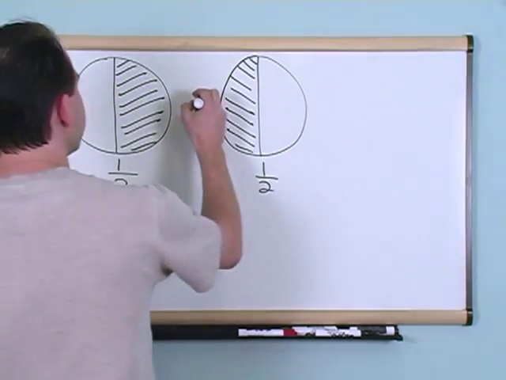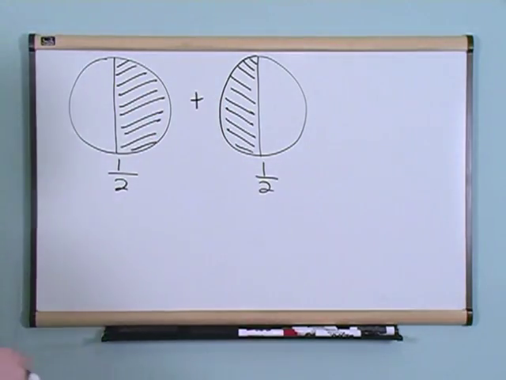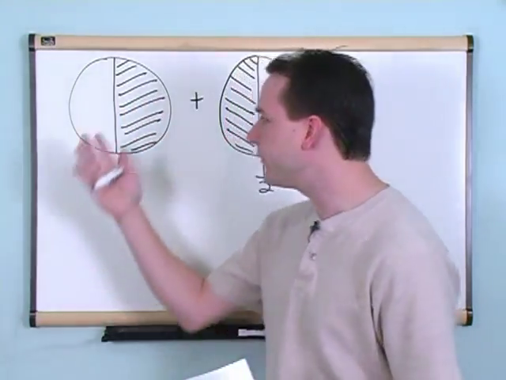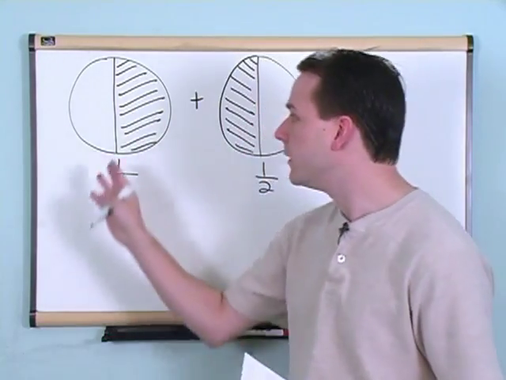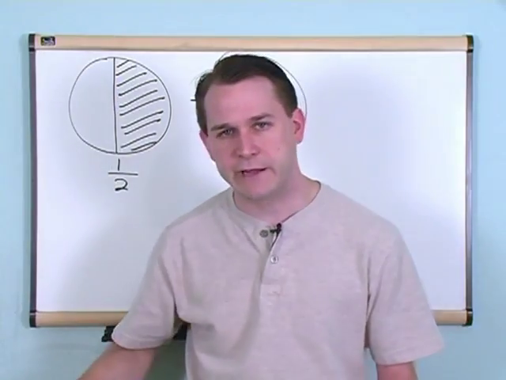Now what happens if I try to add these two things together? You can kind of think about it for a minute here. Here's half of a pie. You cut it in half, you've got half of a pie, and the other half is in the trash can or something like this.